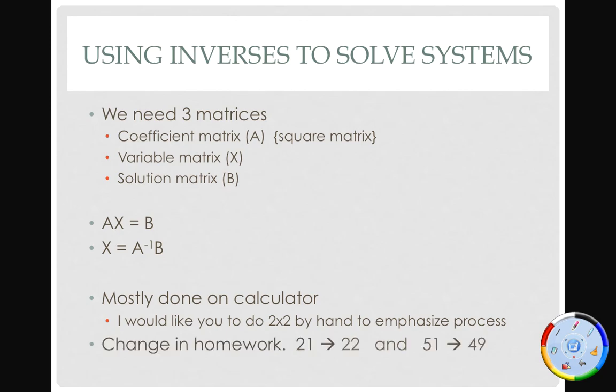All right. Slight change on the homework, but I don't think I changed this in the assignment sheet. If it says that you did number 21, please change it to number 22. And if it says 51, please change it to 49 if I forgot to change it before printing those off.